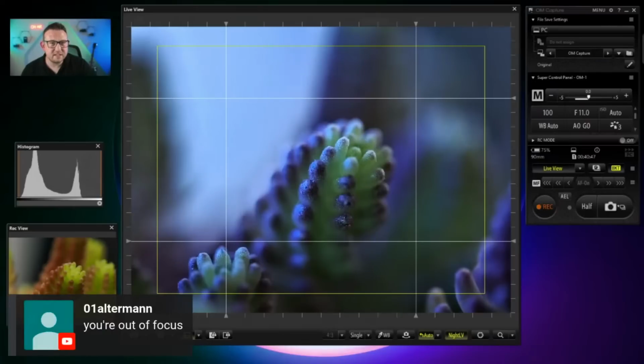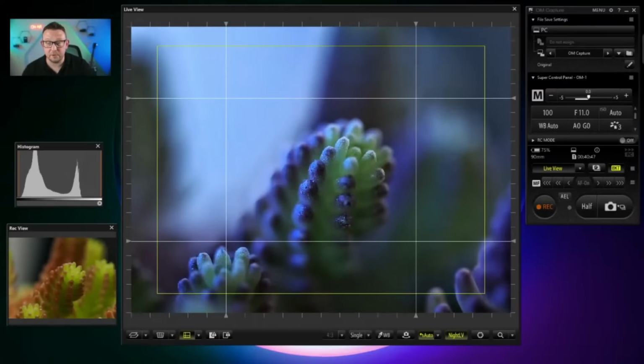Was I out of focus? I think our flash was too bright. I think I got there in the end. But I appreciate you've got my back. You do need to let me know because, as you can see, I do clearly make errors quite a lot.